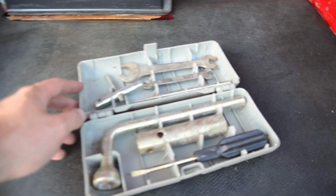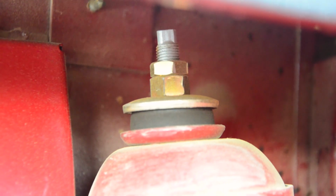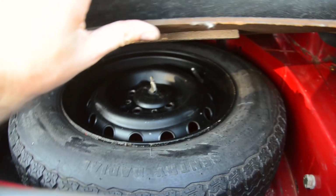Okay, in the trunk area here, we've got the battery box located in the trunk. This is a factory tool kit here with a couple of the miscellaneous things like the spark plug removal tool. There's the jack, which would have come with the car. It's a little tricky to see here, I think, but you can just make out the top of the rear struts there, fresh hardware and things. So the shocks are new in the back. Underneath here, we have the spare tire down in there, which is still usable.